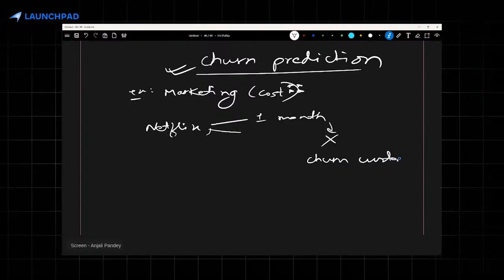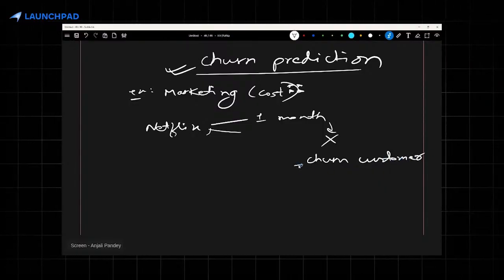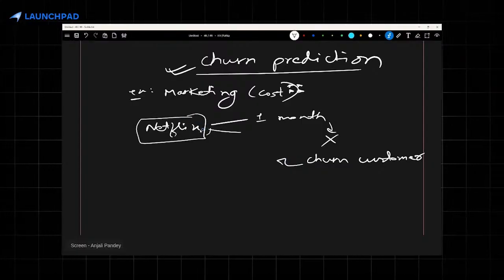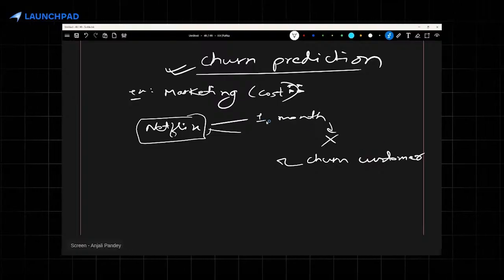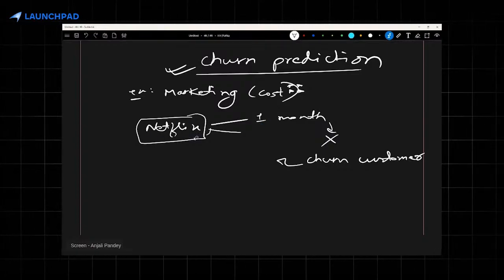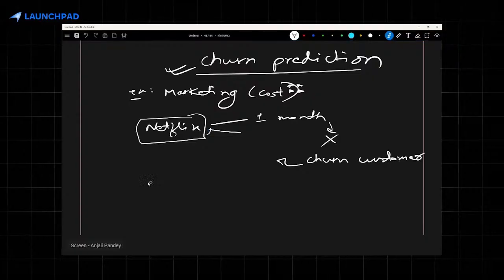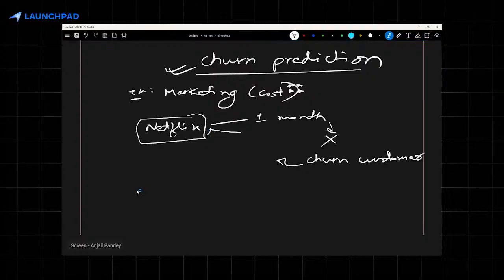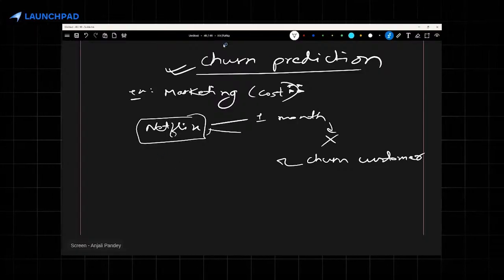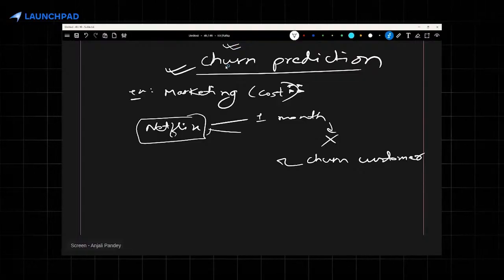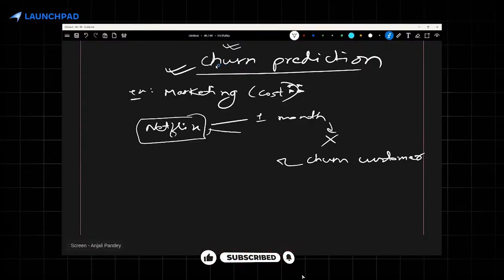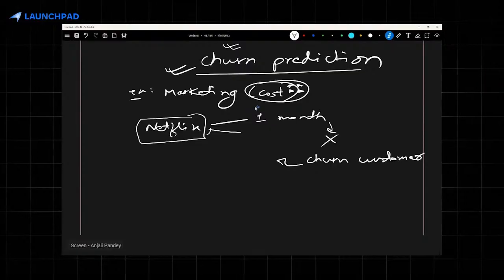Churned customer is a customer who no longer avails service of a particular platform or product. So that is your churned customer. If you discontinue using certain set of services, you become a churned customer for that organization. In this case, Netflix. Now, to acquire a new customer is going to be very costly compared to retaining the existing customer. So, if you are able to predict which customer is more likely to churn, you will probably be able to retain that customer before the customer decides to leave. In that case, eventually you are saving a lot of cost.